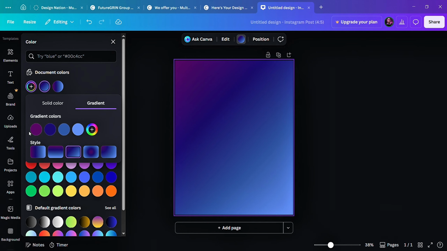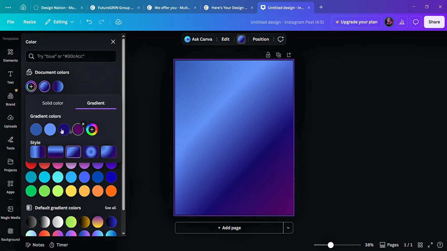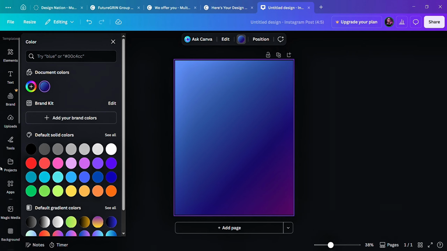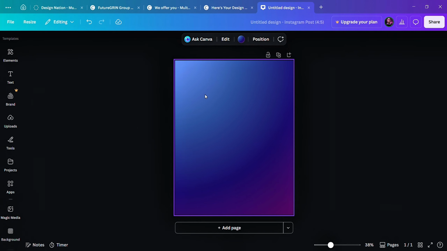So I'm gonna move the color like this, exactly. So this was what we have in that particular design, I mean the background. That's just exactly how I got the background, right?